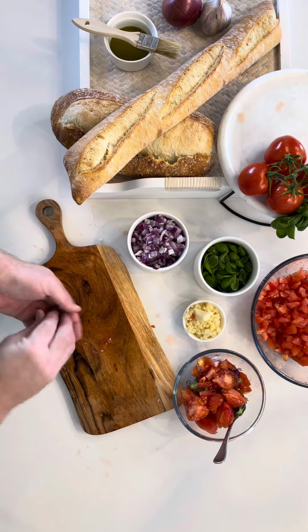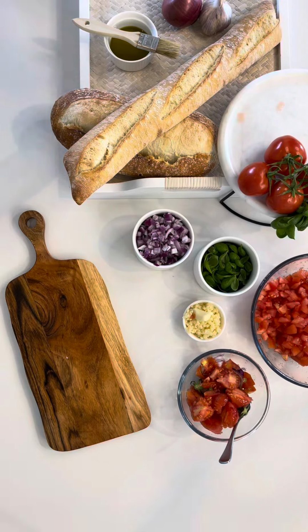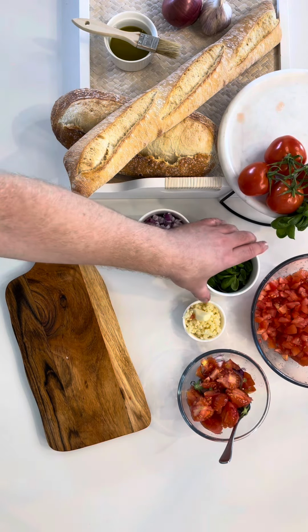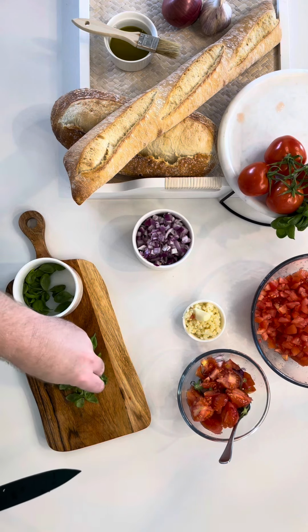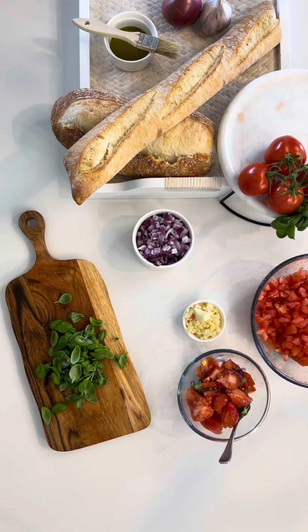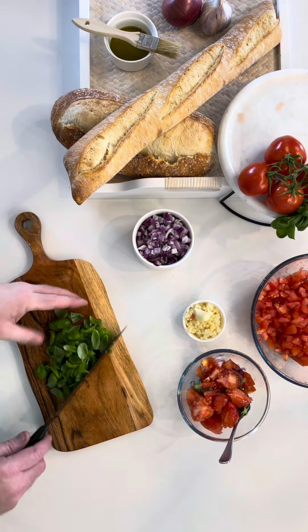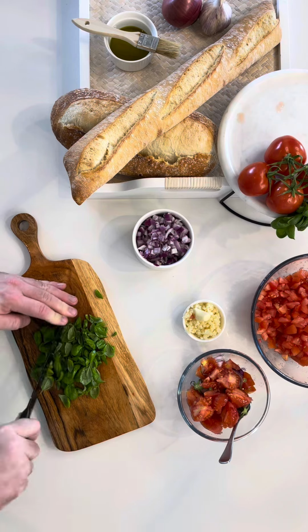Okay, now that the tomatoes are done, I've just cleaned down my workstation, and it's time to finely chop our basil. Now you'll want to do this quite finely because you'll want it to spread evenly throughout your bruschetta mix. However, it's again personal preference.